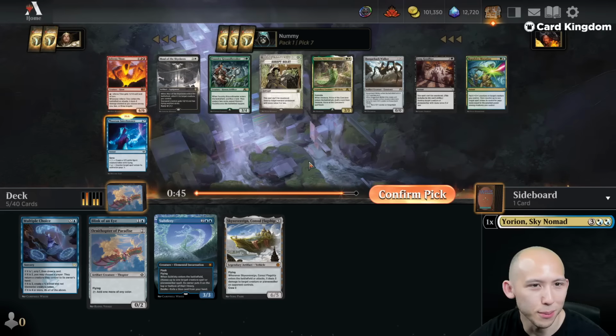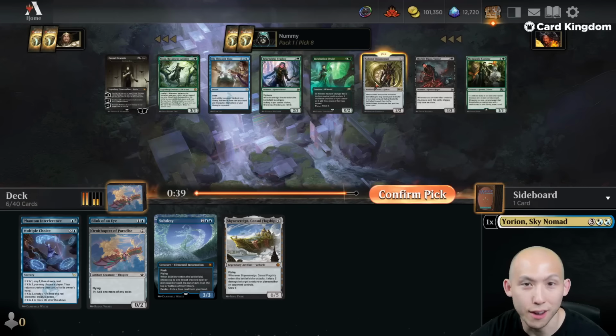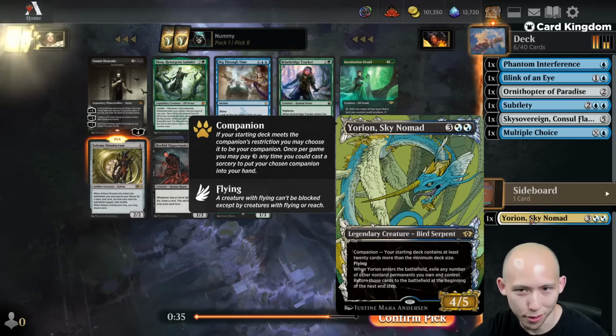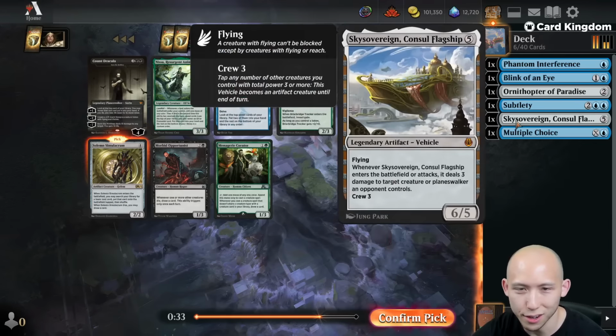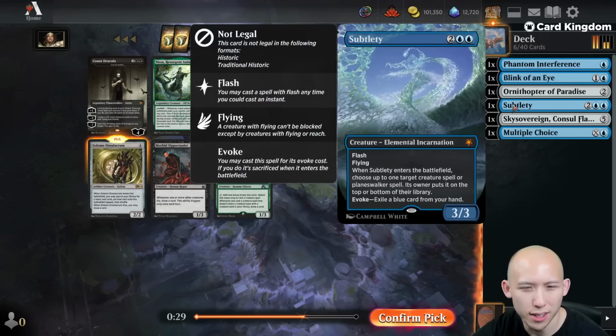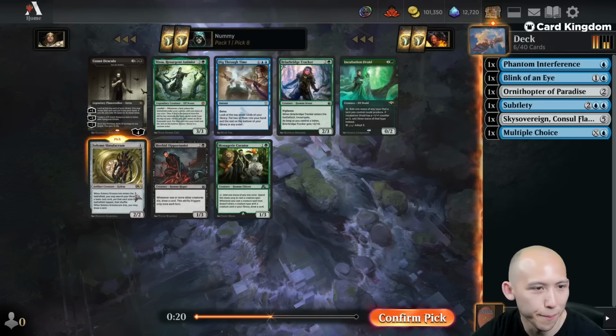Let's see, we have a Phantom Interference here versus Hangerback and a Maul. Cheap interaction is going to be key, so a bad counter is still a counter. Solemn's fantastic. Obviously, we still want to get good things to flicker with Yorion, right? And right now, Sky Sovereign is amazing to flicker, so is the Solemn. Subtlety is not, because this targets a spell and not a permanent on the battlefield, right? Target creature's spell or planeswalker's spell.